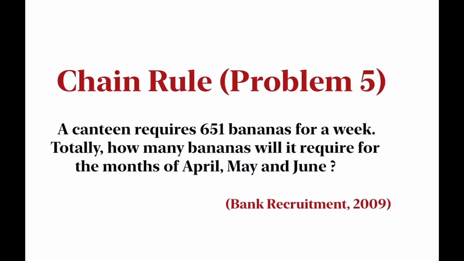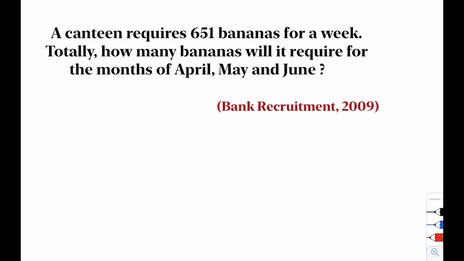So let's start. A canteen requires 651 bananas for a week. Totally, how many bananas will it require for the months of April, May, and June? So, here we have given that 651 bananas required for a week. Now, we want to find how many bananas will require for the months of April, May, and June.